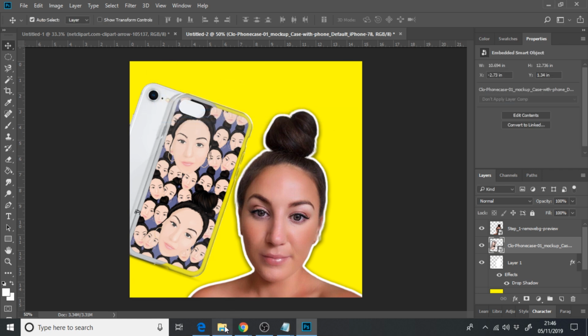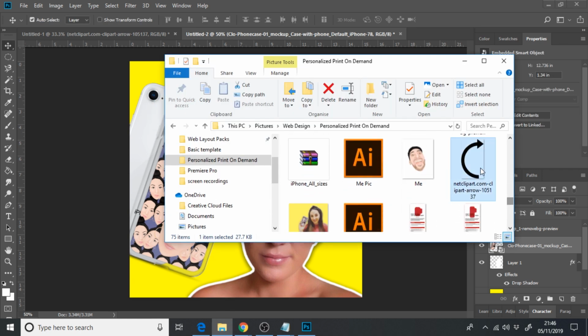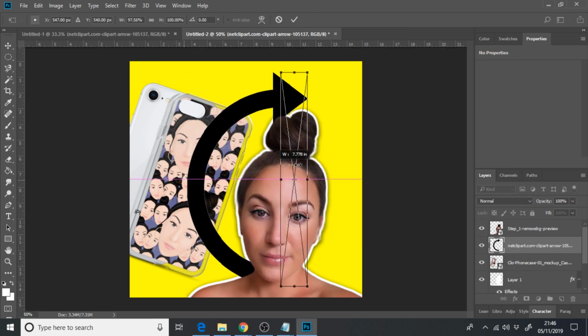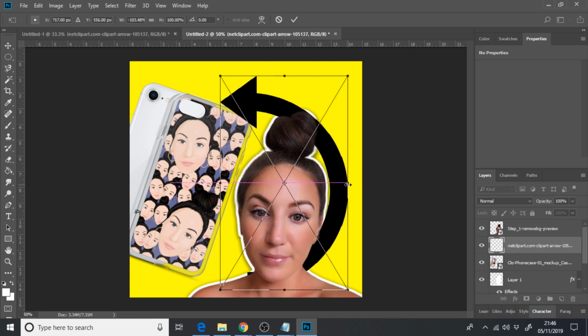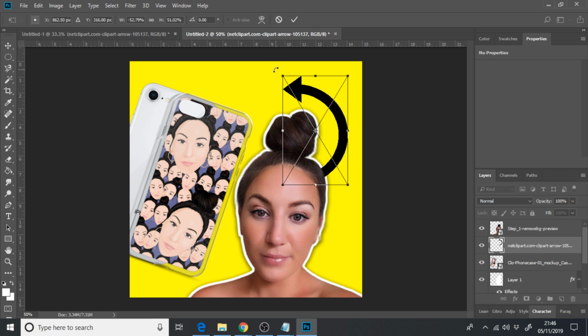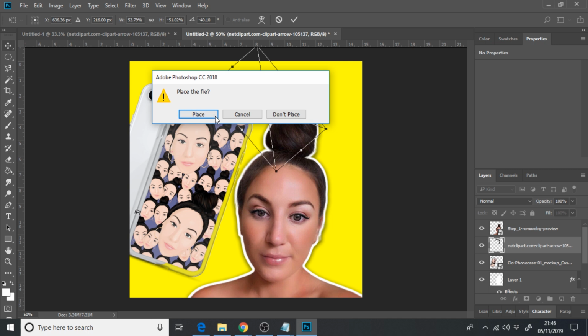And then once again, all we need to do is drag our arrow on. So let's find the arrow. We'll drag this in here, and then once again, I'm going to drag it this way. So let's not make it too distorted. And then we can make it a bit smaller. We can rotate it, and we can do that. And let me confirm this.